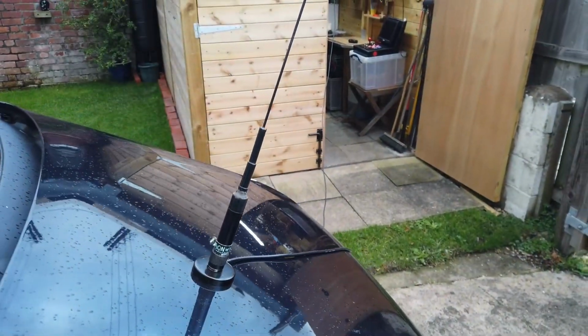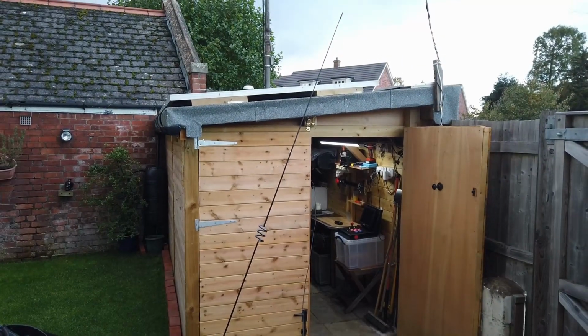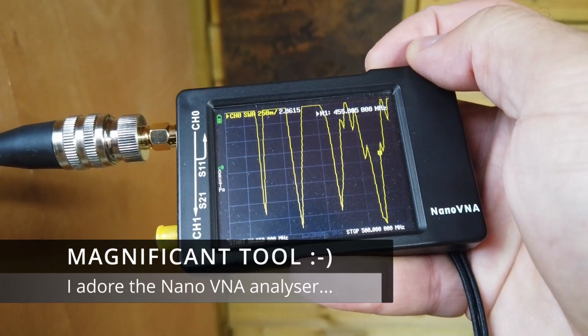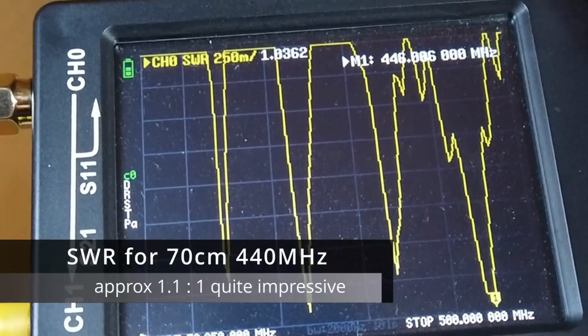So I've got a little 2 meter and 70 centimeter whip aerial here with a flying lead. I'm just testing the SWR of that whip aerial. And the good news is we've got a sensible SWR for 70 centimeters. You can see that little dip there.